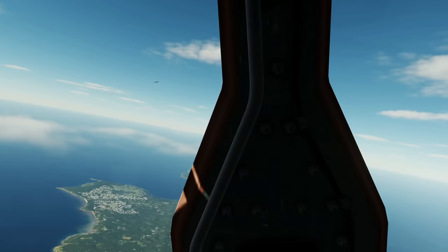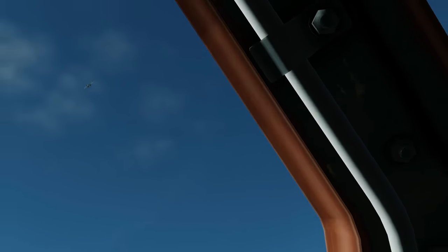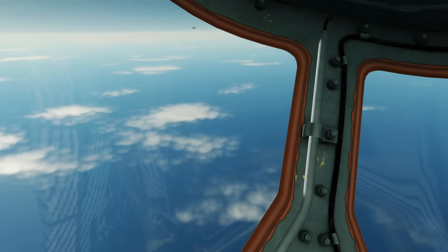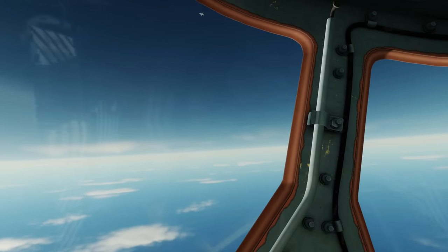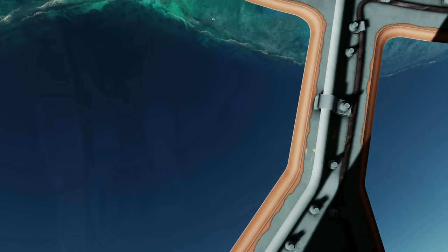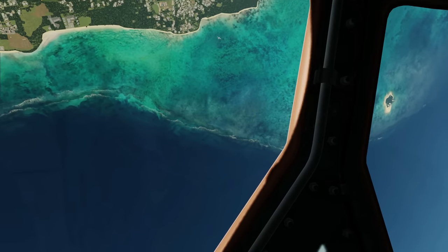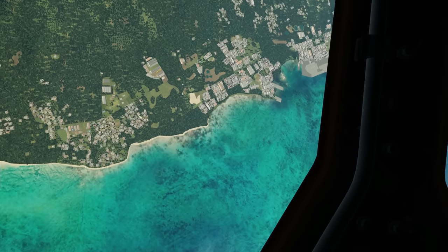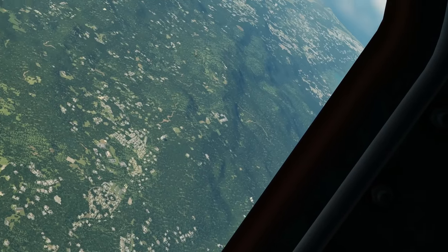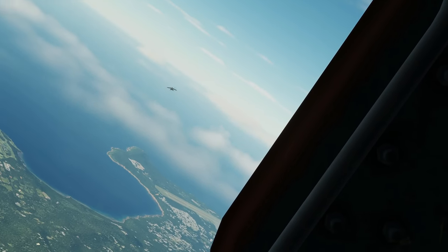Such a high deflection that it'd be impossible to hit with that gun. There's no way. I mean, you hit me, but... Okay, got him in a vertical fight now. And what I'm going to try and do is slowly eke my way onto his tail now, which may or may not work. There's no doubt that this is better in the vertical, I think. That says he's getting his gun on me. No, stick with it. Stick with it, Cap.